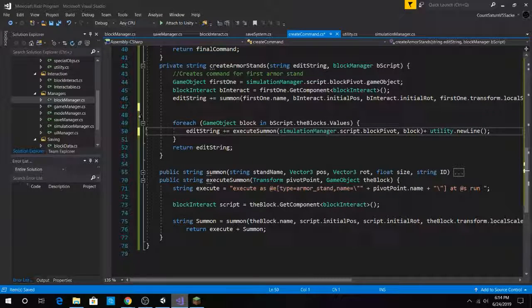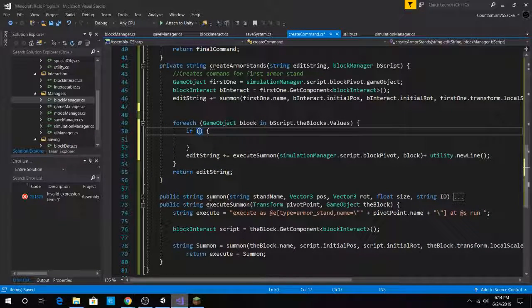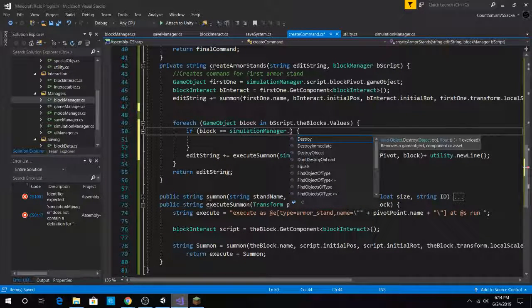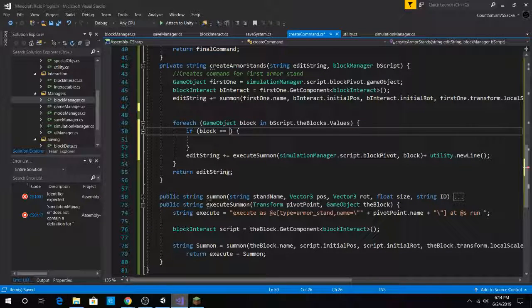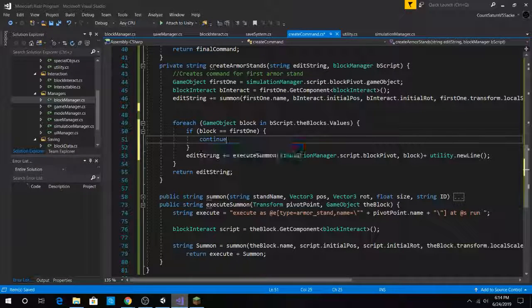So, if block is equal to simulation manager dot, is equal to, we can just do first one, then what we have to do is type continue.